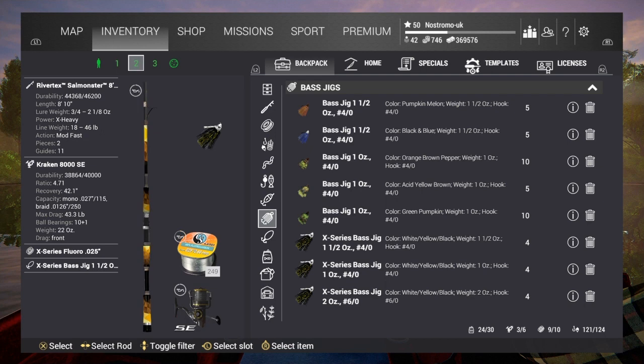The advantage of the 1.5 ounce and the Kraken reel is that you can cast that a little bit further, so it gives you that little bit more time in the water to hopefully bring in some nice unique largemouth bass.